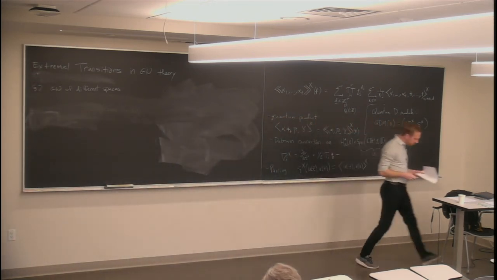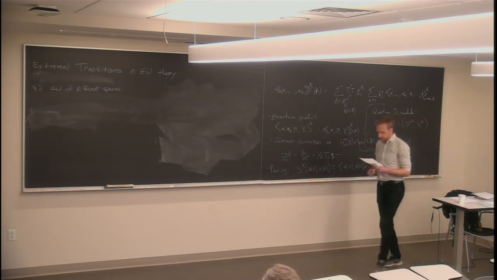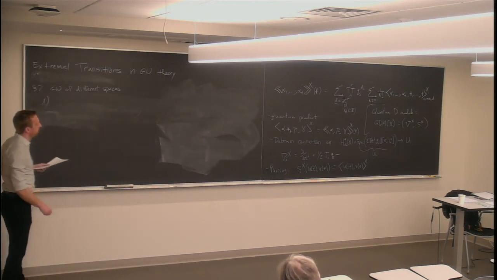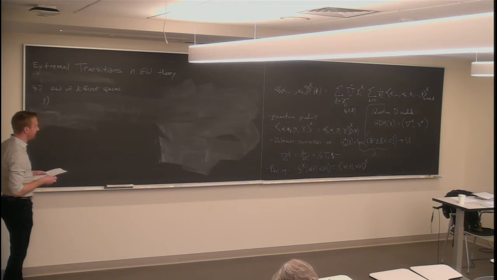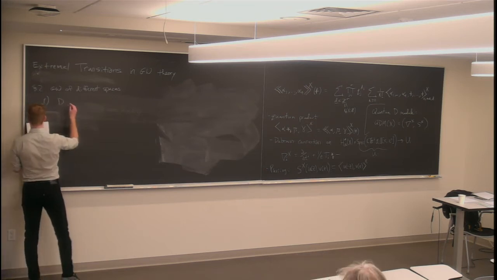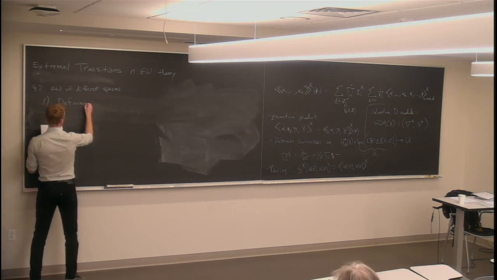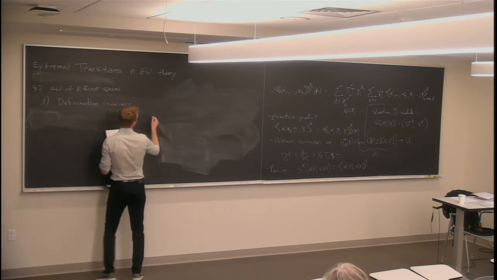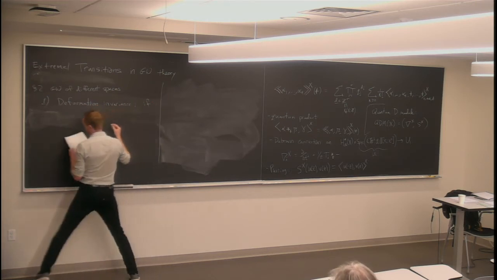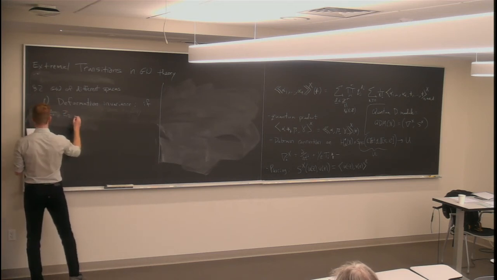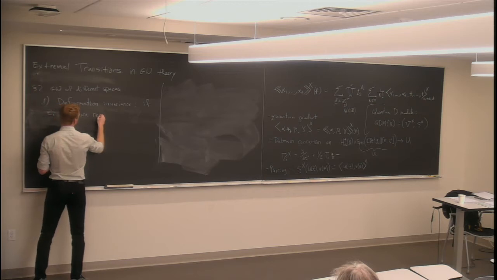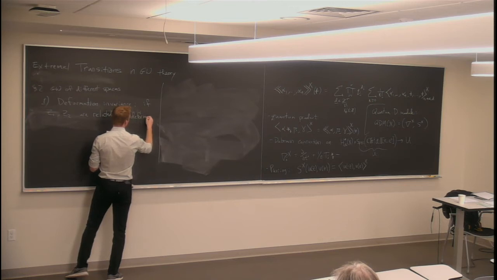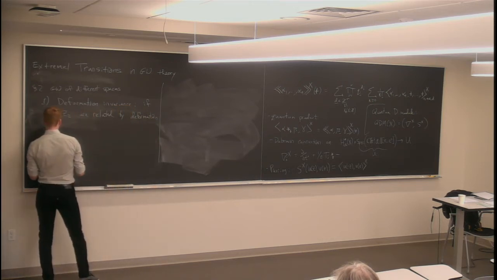So an important question in studying Gromov-Witten theory is how do Gromov-Witten invariants of different spaces relate? The first fact I'm going to say is by construction, really. And this is just deformation invariance. So if I have two spaces related by deformation, then the Gromov-Witten invariants are the same.